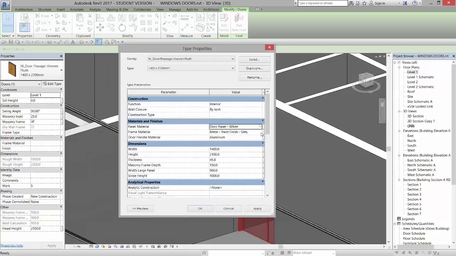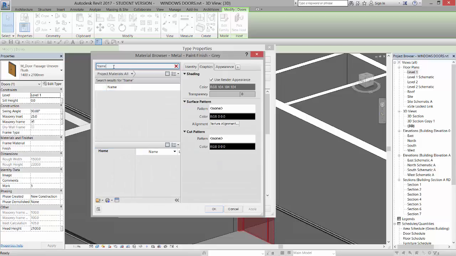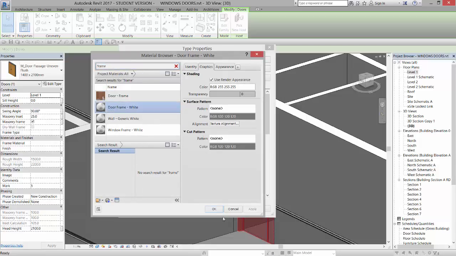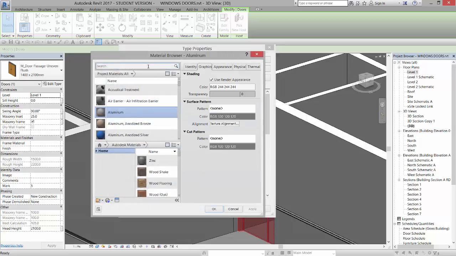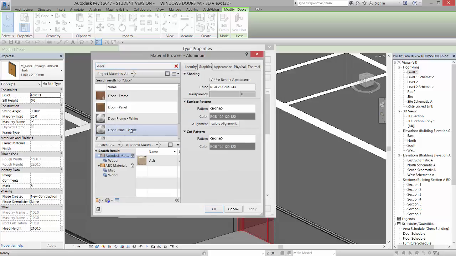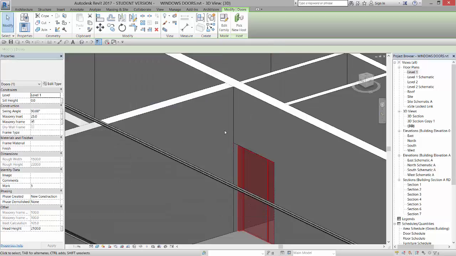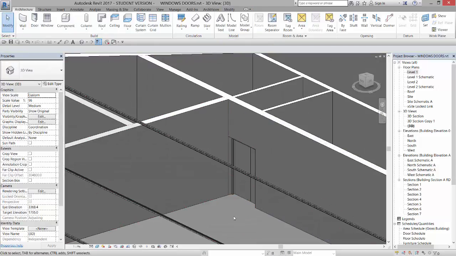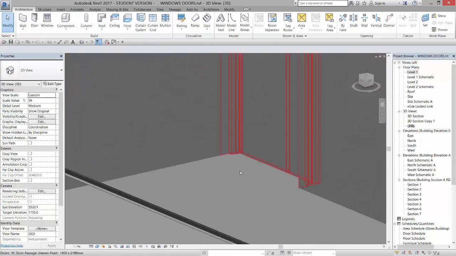There's the frame material, so if I click on that, I can go to frame, and I have a door frame white, and click OK, right? And then the door handle, right? So this is a little bit more involved, and I'll just put this on door panel white if I want it to be white. I could create a new material, but now that is all white, right? And you can see that door is a little less conspicuous as a wooden door.